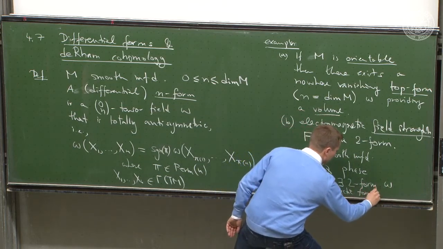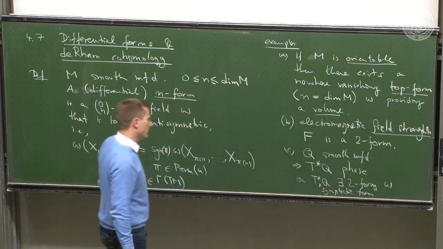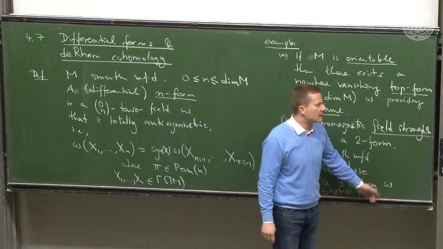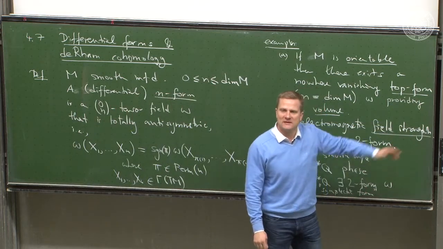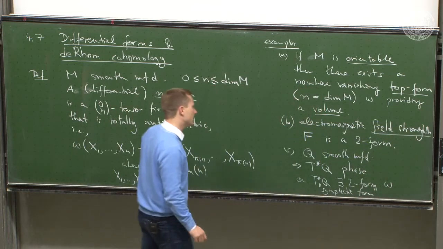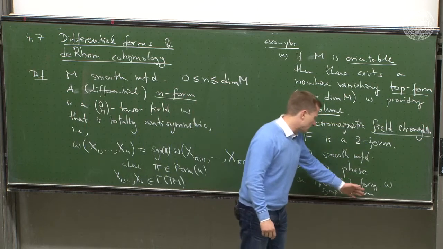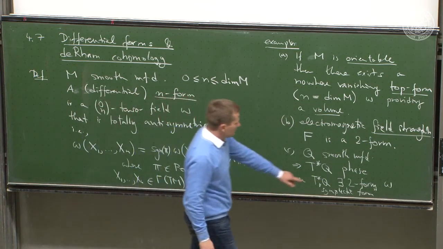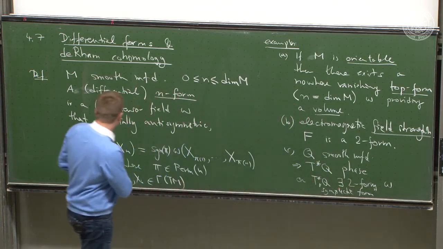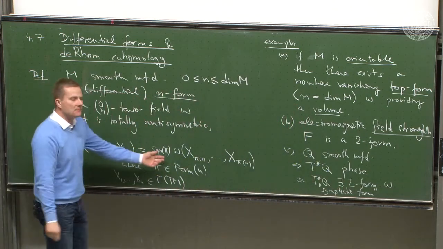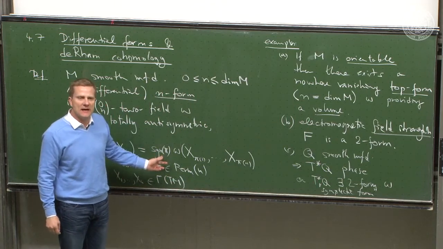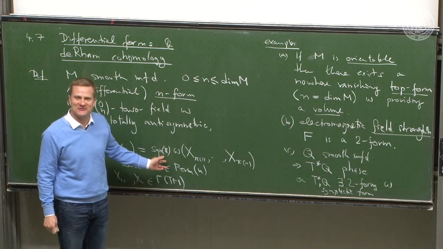Now, not every 2-form omega is a symplectic form. It needs to have additional properties, but I can't write them down yet. I will only be able to write them down once we develop differential forms a little bit. But one of the facts is that it's a 2-form. And so you have a 2-form, that means you have 2 entries, you can switch them and you get a minus sign. And that minus sign that you get is the minus sign in the Hamilton equations.